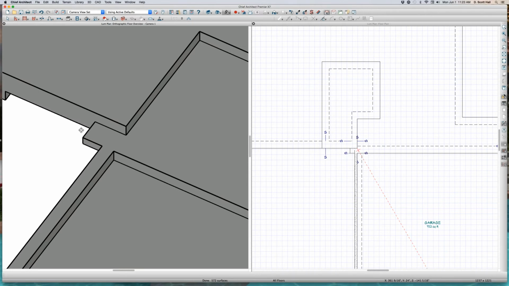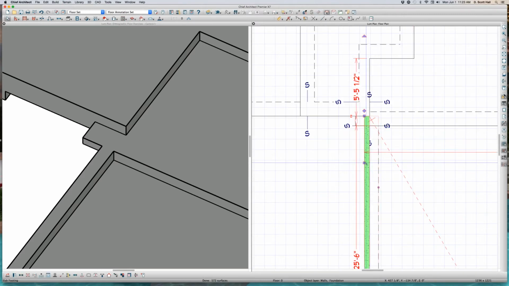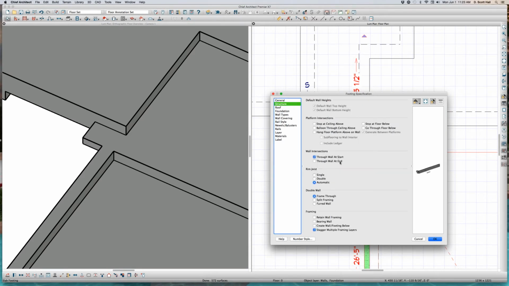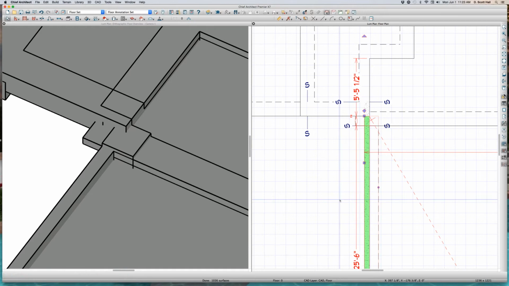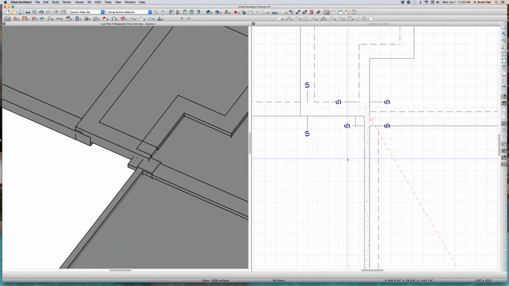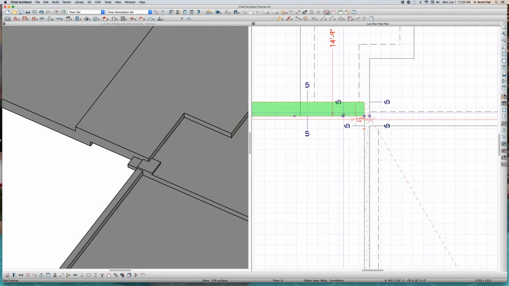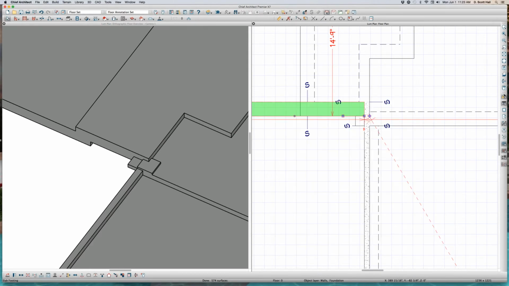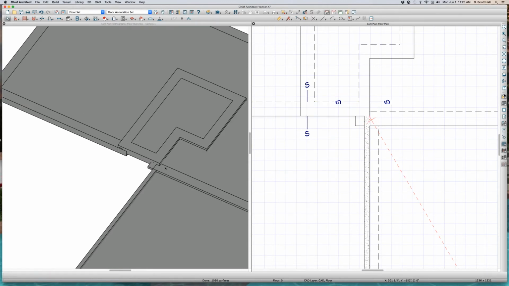Now I need to get rid of this thing right here. How do I get rid of that right there? I don't know. Structure, a through wall. On another video, I got rid of it. I'm just telling you, on another video, I got rid of it. Can I get rid of it on this video? I doubt it. Through. Nope, I still didn't get rid of it.